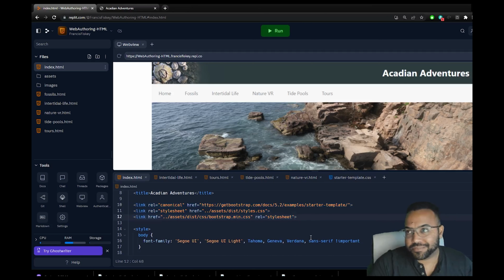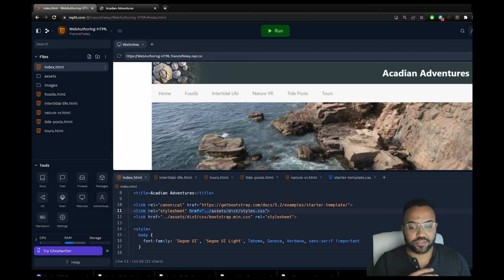Now, you can see there are two types of styles that I'm using here. When I talk about CSS styles, there are three ways that we can call our styles. We can call a style sheet, which is an external file that sits outside of the HTML file or ASPX file or whatever type of web page we're building. We call that a style sheet, and we call it using a link tag. So if I want to call a style sheet that exists outside of my index.html, I would need to call it using the link tag, and then I would need to define where it is.